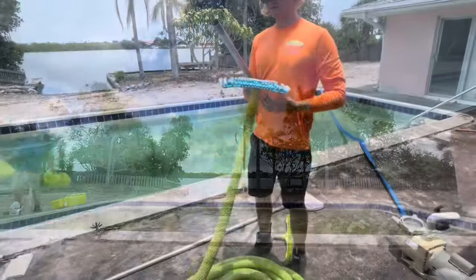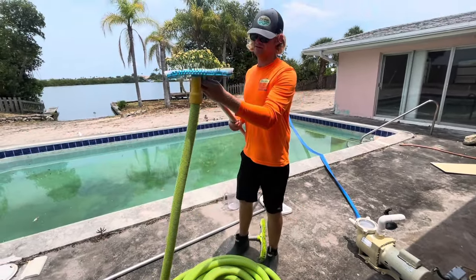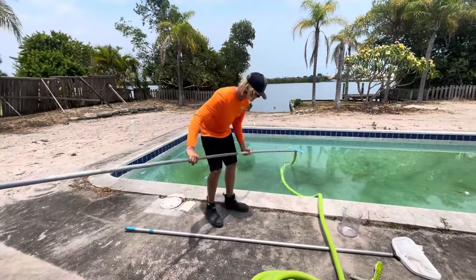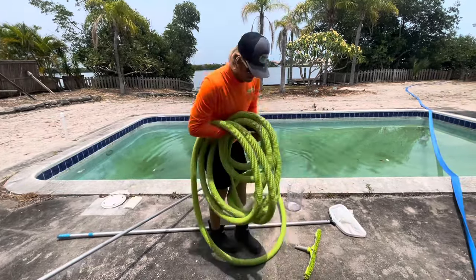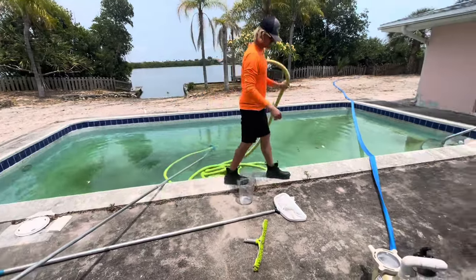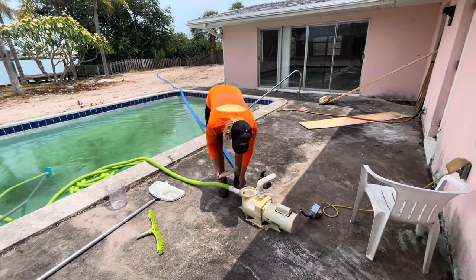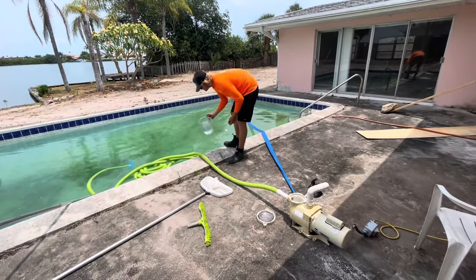Okay, we're back. First thing we're going to do is hook up our vacuum. We're going to put the vacuum and hang it over the pole. We're going to extend the pole, kind of teeter-totter it on the edge right here. Throw all the rest of the hose into the pool. We're going to hook this up to the front. Open this up, make sure our plugs are tight. There's no water on at this property, so I'm just going to use the pool to prime the hose.